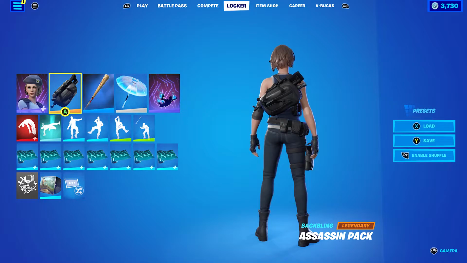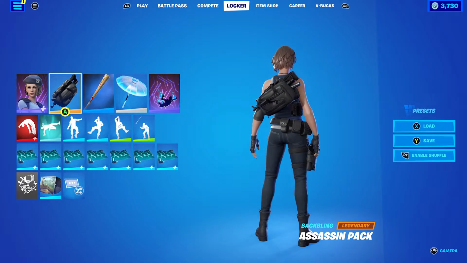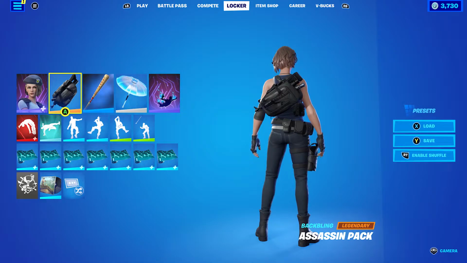Backbling is the Assassin Pack, just solely for the guns, because I find it works very nicely, because obviously in the actual game Resident Evil 2 or 3, you actually use guns and stuff like that, so I find it works very nicely.